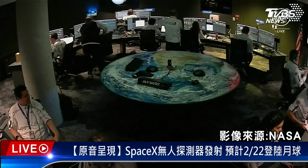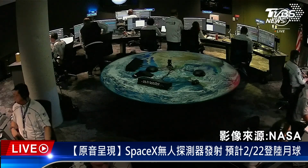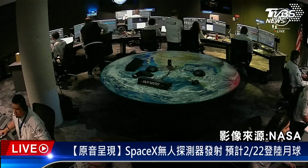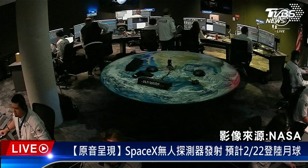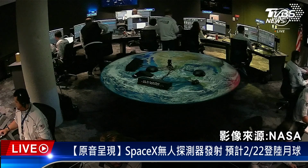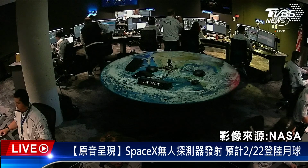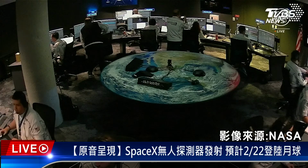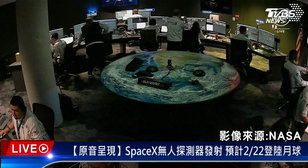Okay, so I am seeing packets populate on the AOS screen and in the packet counts area. Looks like telemetry is coming in pretty well. We have not started uplink, so we do not have uplink locks at this point. But it looks like we are seeing most everything that we would expect.